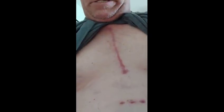So the three dots, unfortunately I can't get, the three dots are where they insert tubes and wires up to your heart, and then they put a box over there. I still got massive amounts of glue from the taping we did, and I couldn't really clean it off with the alcohol and everything, just rub myself red. It was powerful adhesive they put on, and they put a monitoring box here, stick it to you, and there's wires running up into your heart to monitor your beating and to make sure everything's going well.